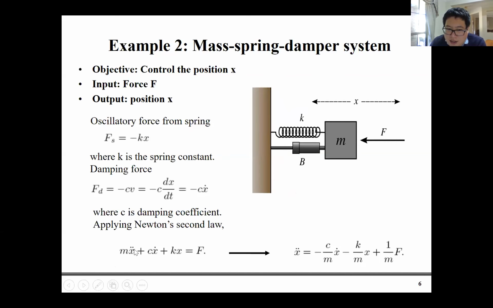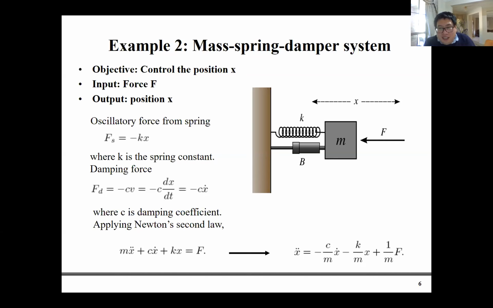Then you can see there's x double dot, x dot, and x here. How to write it into the standard formulation of the linear continuous time system? Because in the linear continuous time system, we only have x1 dot, not second derivatives, right? We only have first derivatives. But here we have x double dot. How can we rewrite it into the linear continuous time system?